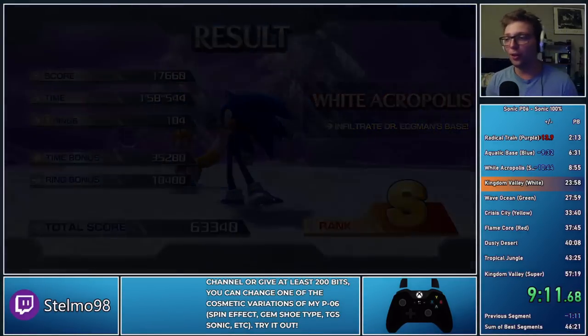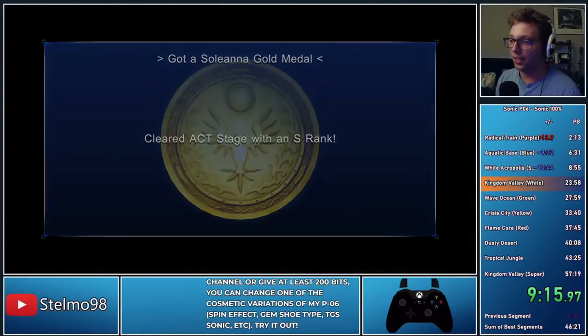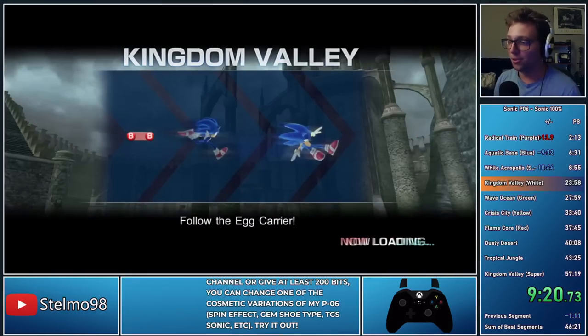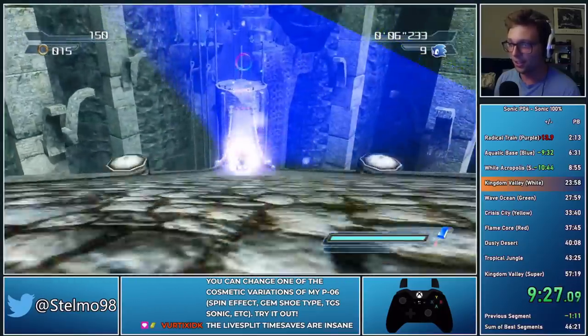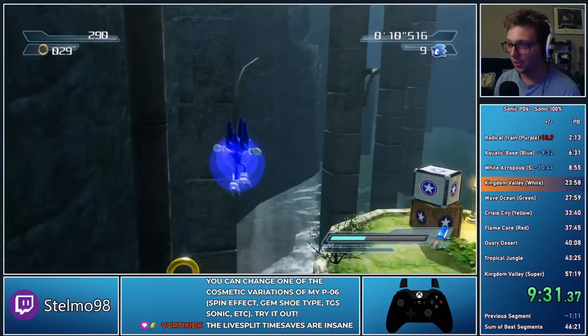But now we have three of our four main movement options. We're going to grab the last one, the White Gem, over in Kingdom Valley. And the nice thing is we have to play Kingdom Valley twice anyway, because we play it at the end to get the Rainbow Gems. So this first part is grabbing the S rank, and then the second part is we get to kind of speed run it as if we were doing an any percent speed run or something.